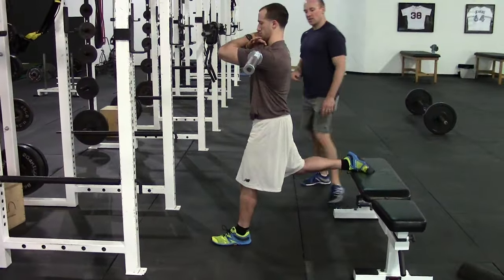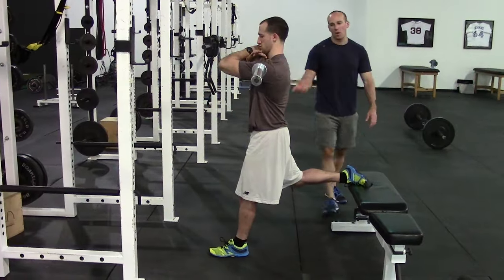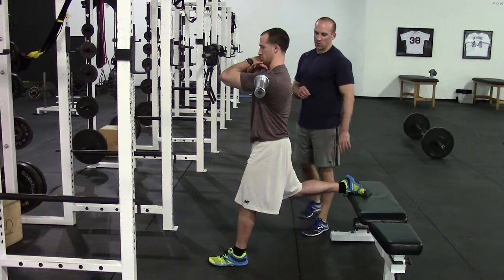You'll notice that as he gets to that bottom position, knees are just short of being in a vertical shin position. So I think that's a pretty good spot for him. We could go longer if we wanted to, but I think this is a good place to be for him. He's getting great hip mobility. He's getting some good single leg strength as we go through.